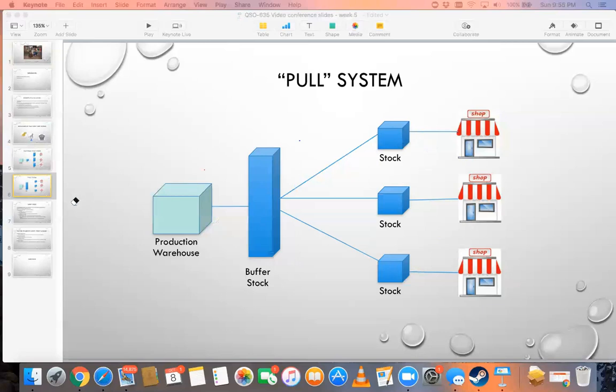Okay, so now, any questions on push and pull systems? Okay. I'm not going to go into the whole lean supply chain system. If you look at the references that I provide, I think they're in the announcements for last week and this week. There's a couple of references that are really good about lean supply chains, if you're interested. But once again, as you both gave examples, sometimes a pull system works just fine. In defense, a pull system doesn't give you much benefit.